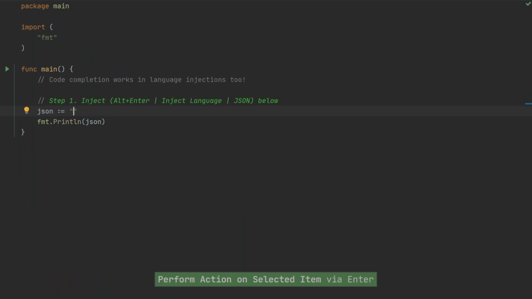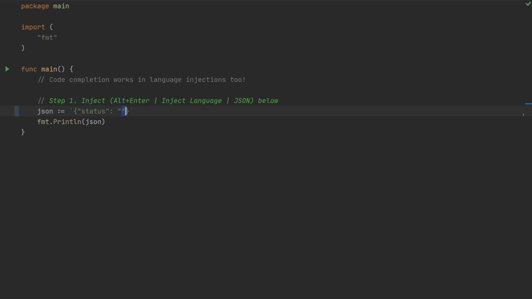So let's say that you want to write a JSON, and this is fairly frequent if you're working with APIs in Go. How would you do that? Well, you would start typing here, and then you'd start typing this, and then you're like, oh, okay, I need to escape this, so it's like this. You'd say, but wait, Florin, you can do better. You can come here, and if you say, for example, select this and turn it into a raw string, then you don't need to worry about any escaping and so on. And I would say, yeah, that's true. I don't need to worry about that.